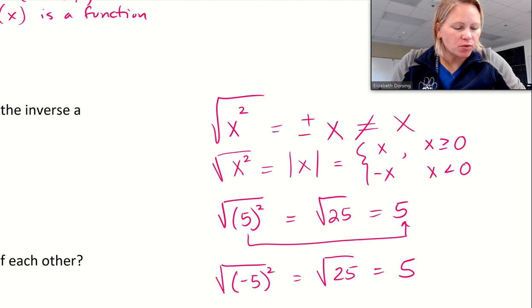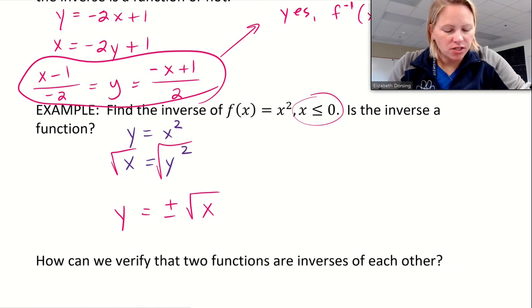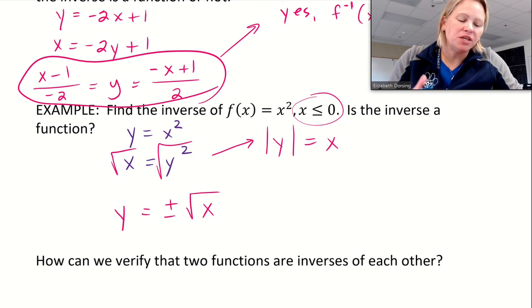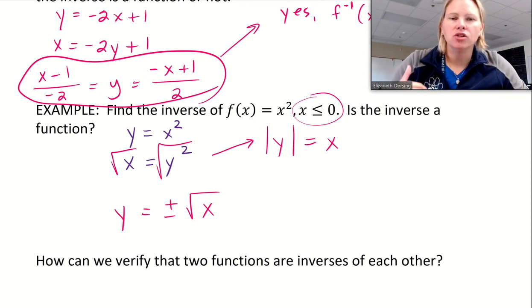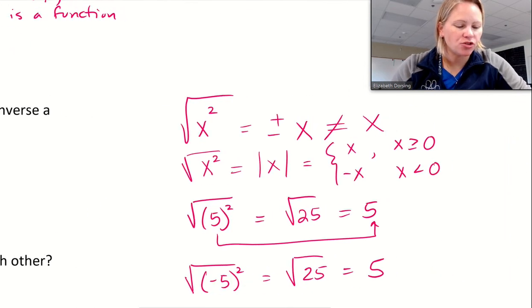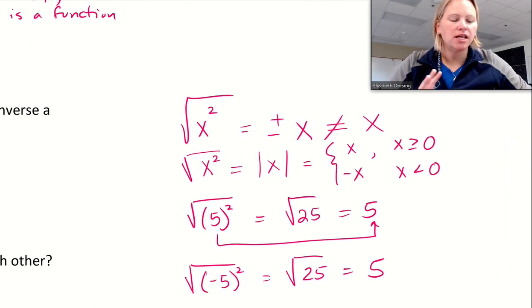When you're dealing with this problem and understanding what's happening here, truthfully what's happening, if I go back over here, is we've got this whole middle step here that we got to figure out. And it ends up being like this. The absolute value of y is equal to x. And so because those y values could be positive or negative, because we have this piecewise function over here, and yes, it uses the letter x's. Don't let it be confusing in that way.